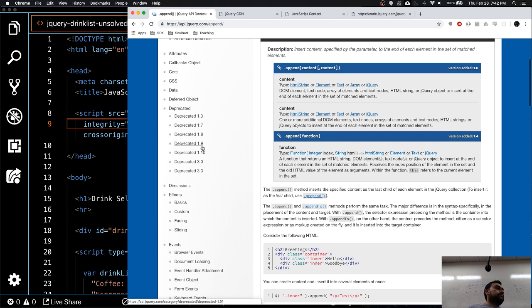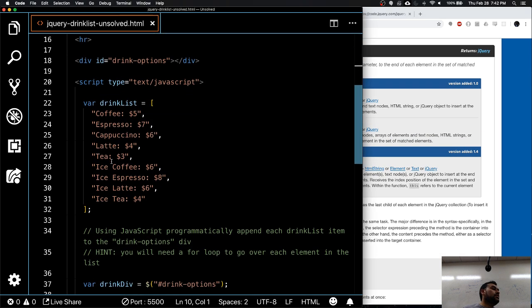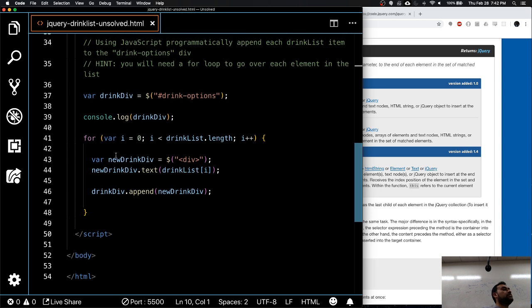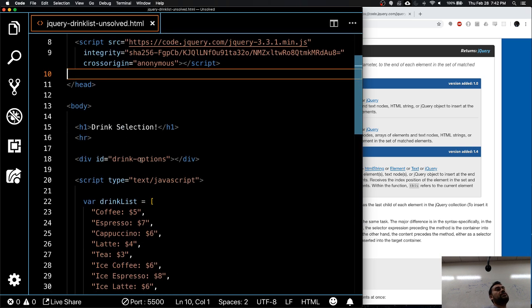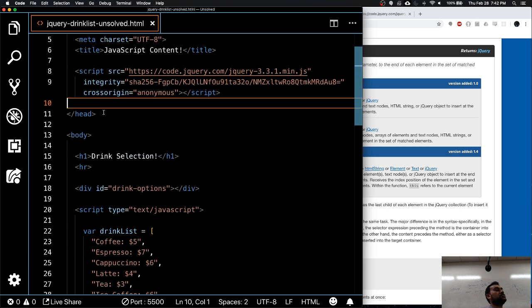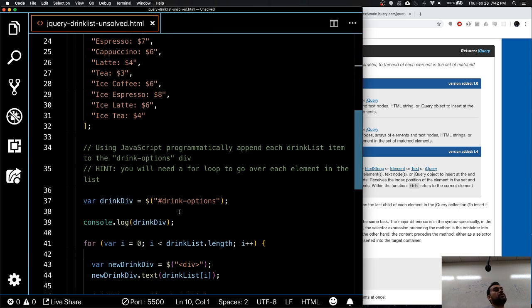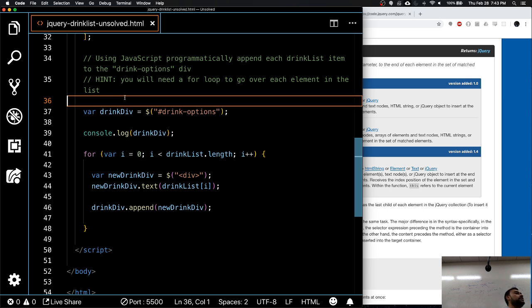Did you document already? No, I didn't do it because it's at the bottom. This unsolved one, they put the script inside my HTML, so that's why I didn't put document.ready, because it's going to go here, it's going to parse it, but you can put document.ready over here. We'll see in some of the other exercises where the JavaScript file is separate, we'll use document.ready over there. Okay?